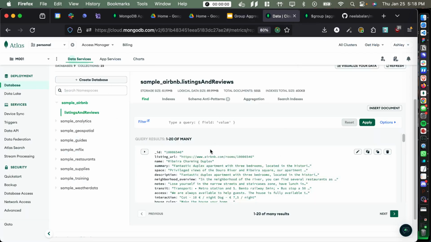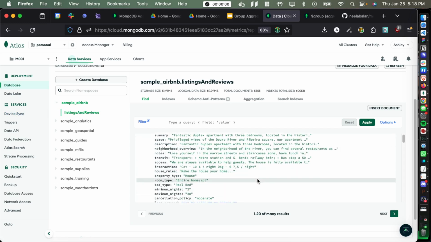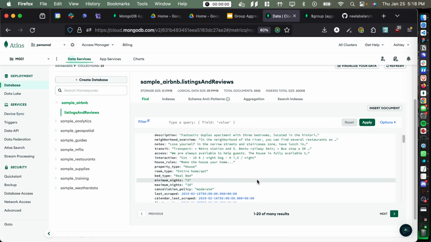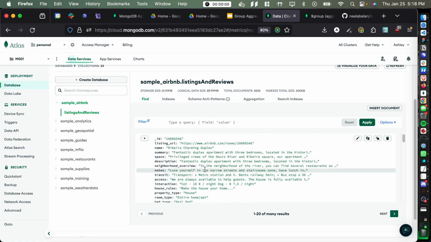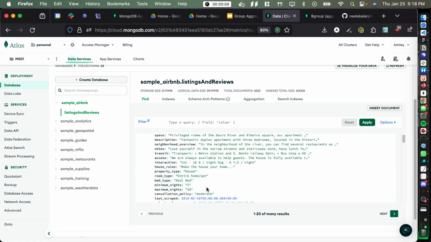But just to show off how it all comes together, I have a MongoDB collection here. It's one of the sample collections in Atlas, so anyone can play around with it. This is sample Airbnb data, listings and reviews. And if you look at this, there's a lot of information here, but maybe I know there's a type field here, so property type. And then there's things like minimum and maximum nights. So let's do some group aggregations based on that.